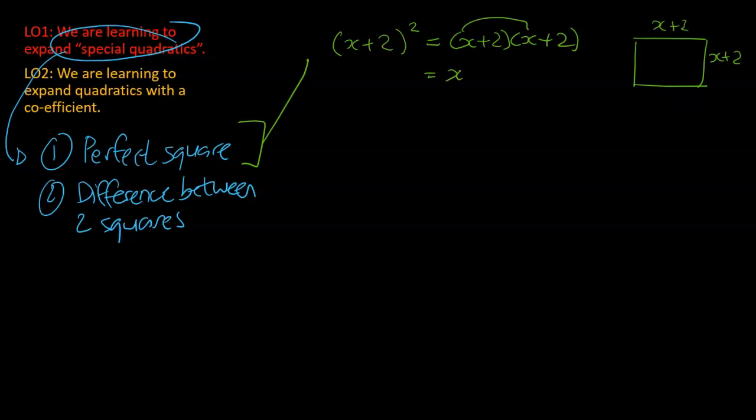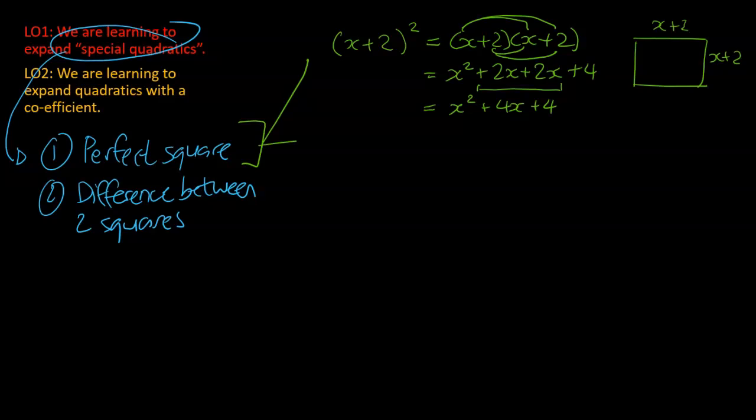So we would have x times x, which is x squared, then x times 2, which is 2x, and then down the bottom, another 2x, and then finally, we have a 4. Another feature of perfect squares is that the two x terms that sit in the middle of our 4 parts are going to be the exact same. It's going to be 2x and 2x, and that makes sense given there's only a 2 in those brackets. We then simplify this: x squared plus 4x plus 4.